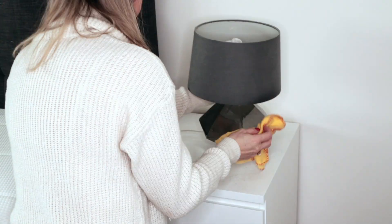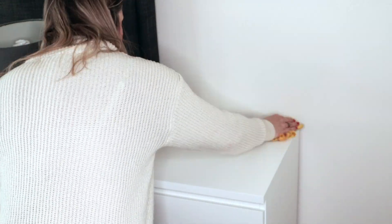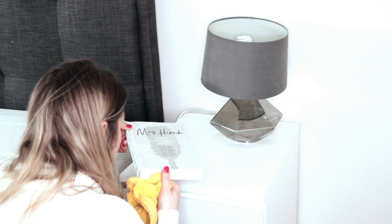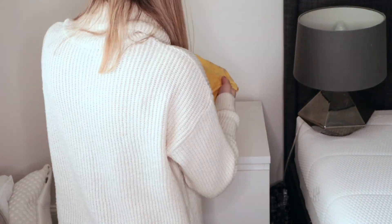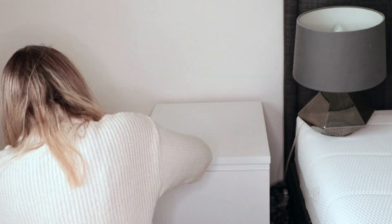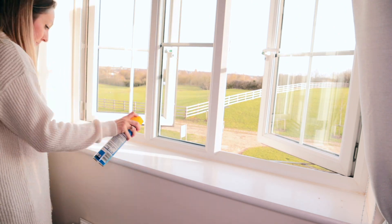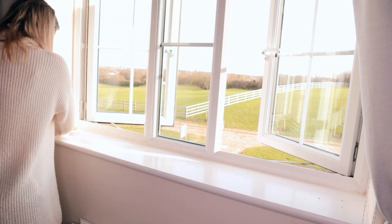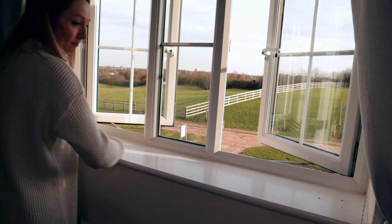Once the chest of drawers is clean, I polish the bedside cabinets. I really don't like these lights in here — I probably mention this in any video where you see my bedroom — and I really want new ones, definitely on my list very soon. Next up I'll polish the window seals, again just using my Pledge polish and the yellow duster, and then I'll get on and clean the windows using the Method glass cleaner and window cloth that I get from Wilkinsons.